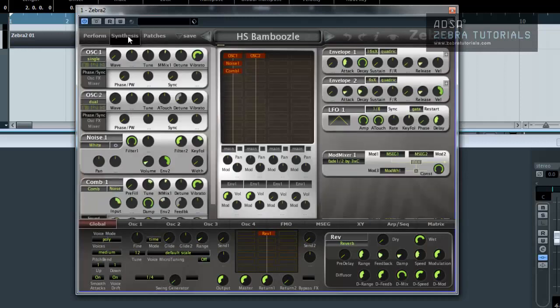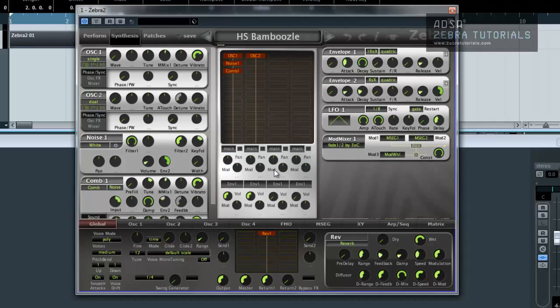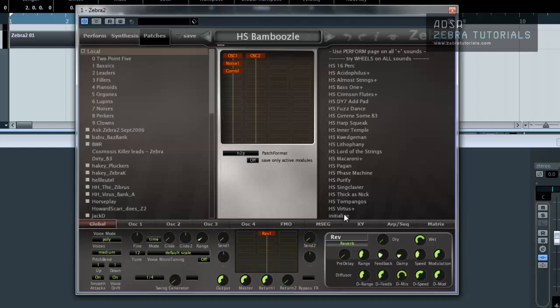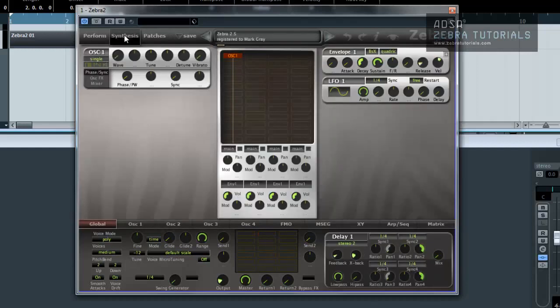Okay, the next part I want to show you is the synthesis part. Now, I know it looks complicated. Let me just initialize it. But don't let it scare you off. So what we've got here is the initial patch sound, or when everything is zeroed, basically. There's no effects, there's no synthesis going on, really, apart from the creation of the saw wave. But that's it. But this is where all the magic happens.